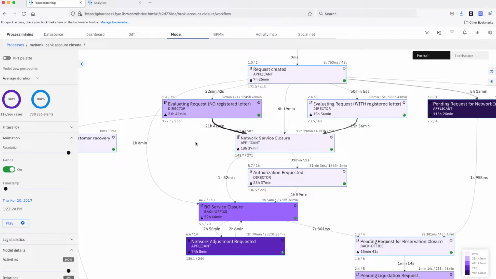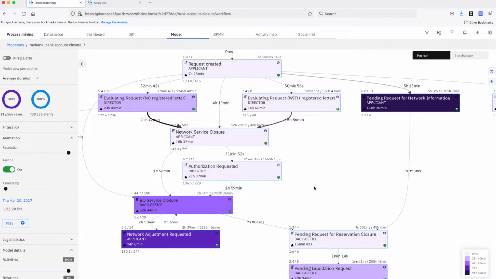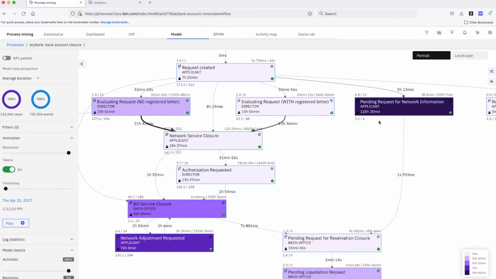In this particular bank account closure example, the analyst saw that the back office service closure activity is taking 52 hours and 44 minutes. Similarly, the pending request for network information took 118 hours and 20 minutes.